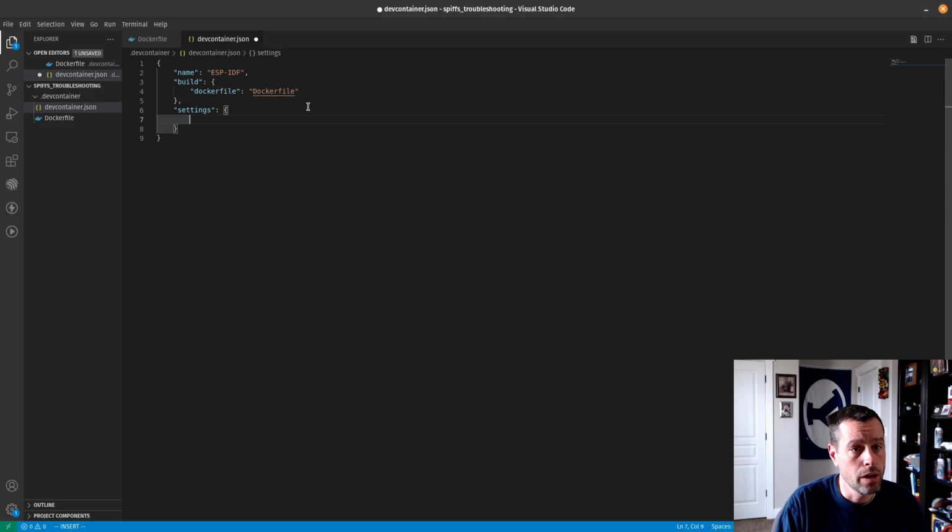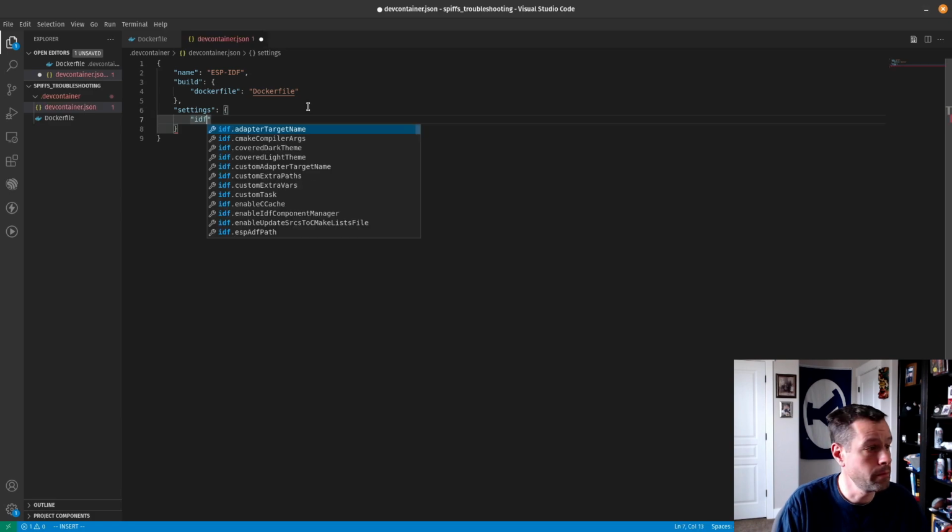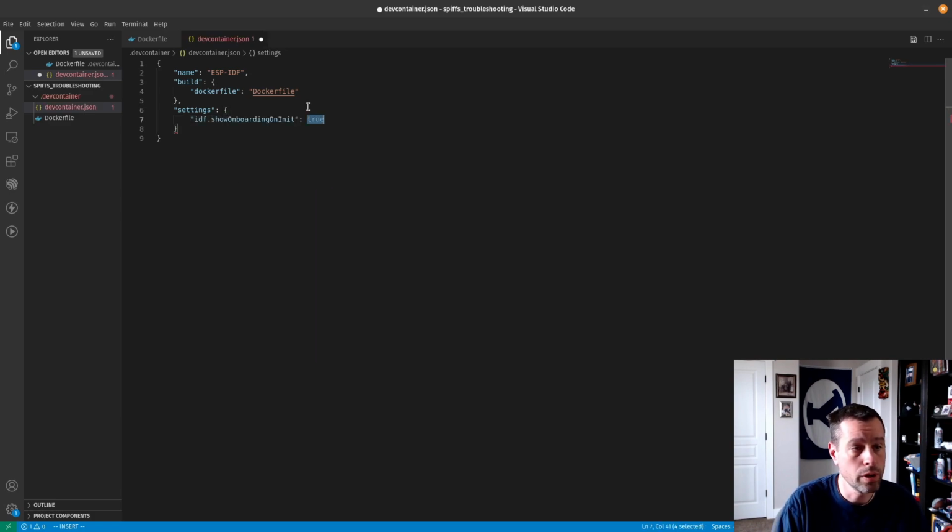IDF show onboarding on init false. We don't want to show that inside of our container. idf.toolsPath, we want to be /opt/esp.